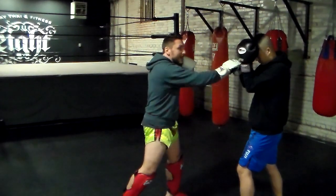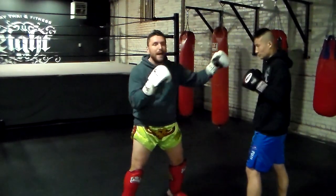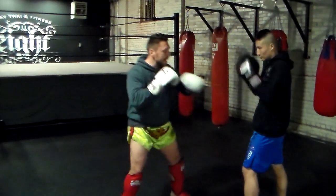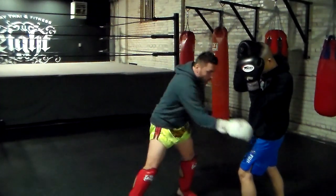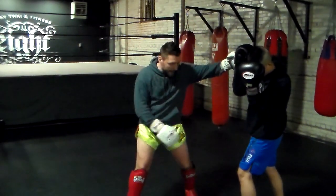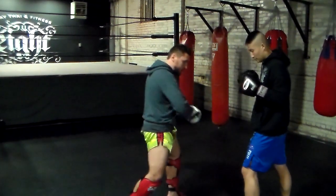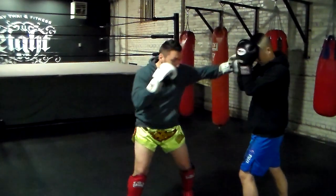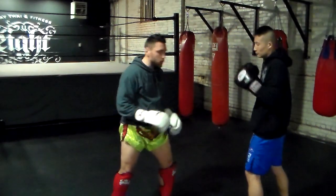So when I smash him with that two, I want him to block. I'm not necessarily trying to knock him out with this three. As I hit him with this three, all that weight's going to be here. As soon as I hit him with this three, I pivot with this front leg and turn, almost like a little jump, okay? It's going to almost look like a little jump. So I hit him with the two, three, jump, right into that leg kick, okay?